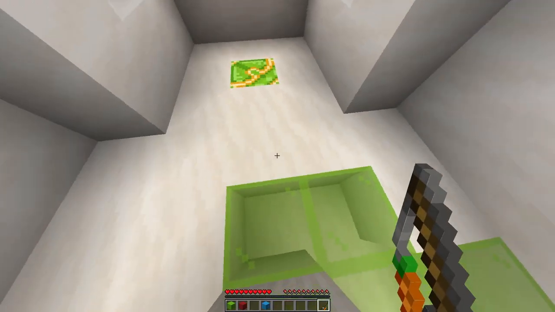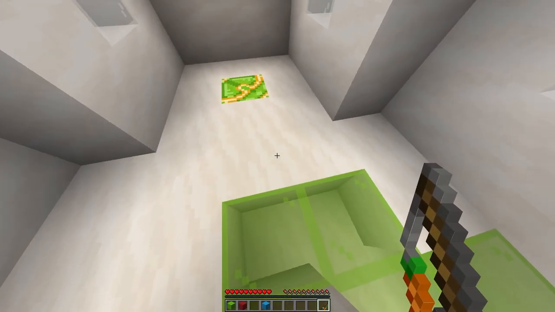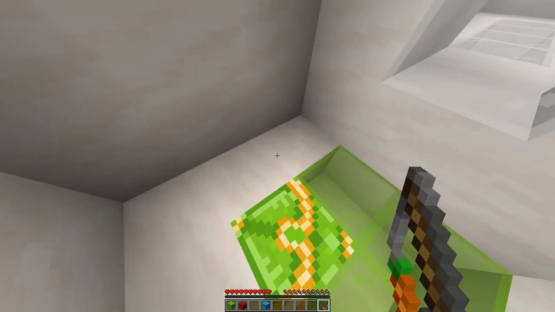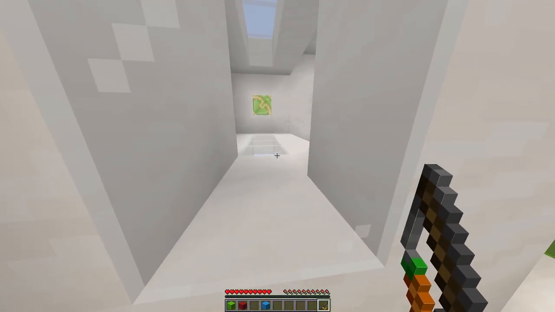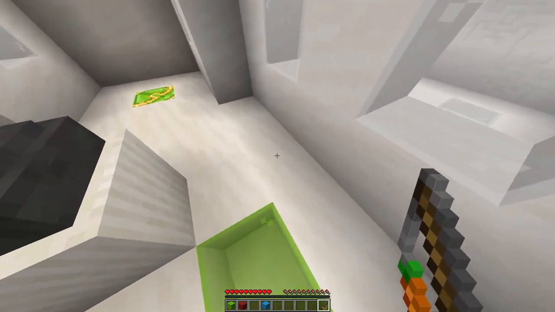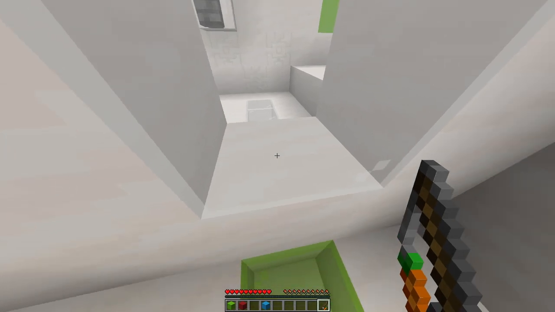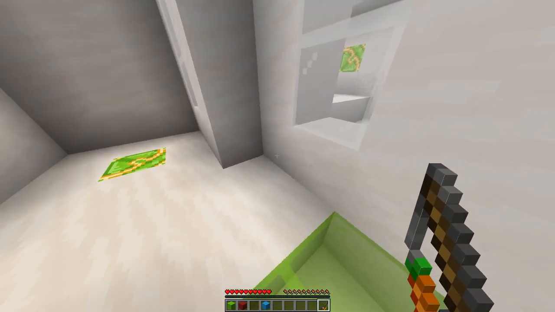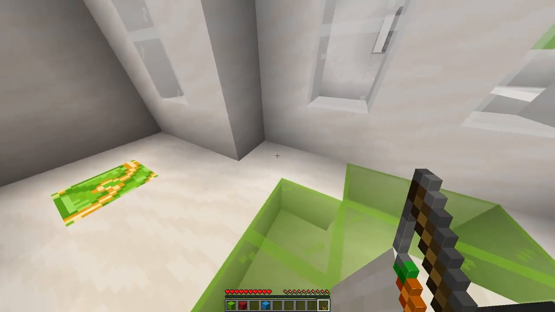Then, okay. I think this is it. Okay. So let me try this. Okay. That didn't work. Wait. Okay. So I had to go to this direction. Then this direction. Then this direction. Okay. So now I had to go this way. Then I had to go this way.